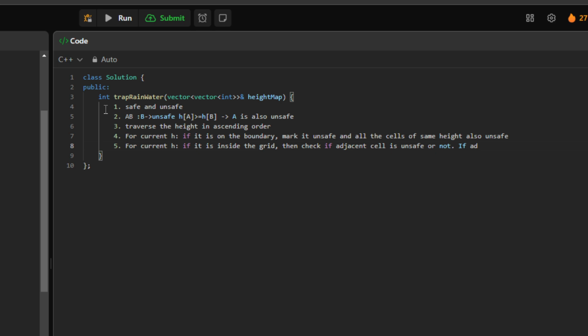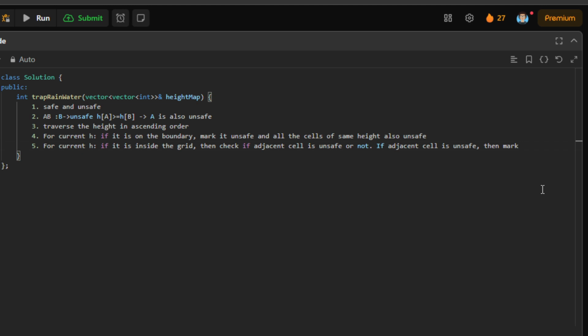If an adjacent cell is unsafe, then mark the cell with height h also unsafe, and all the cells connected to it, all the cells of the same height, also unsafe.